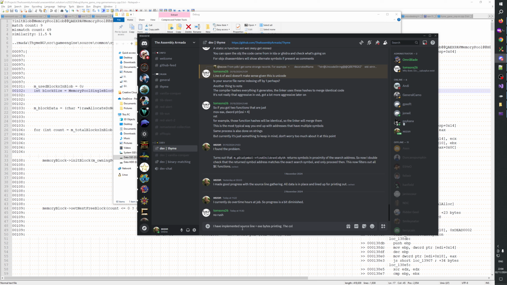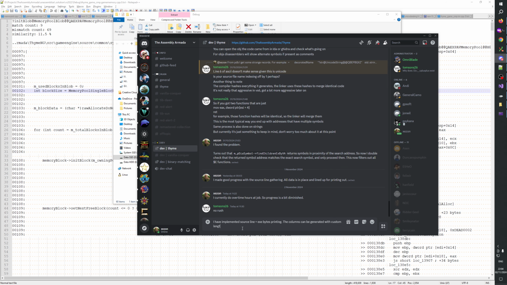The columns can be generated with custom length. My generation: 60 chars for C++, 7 bytes, 60 chars for ASM.